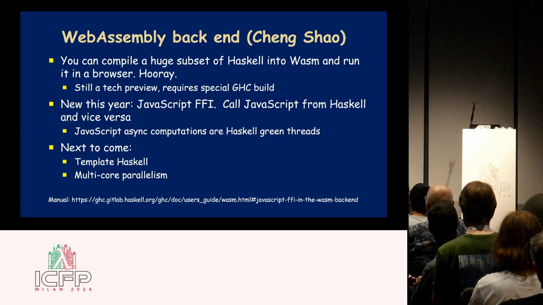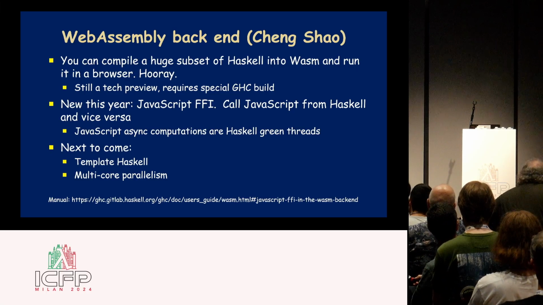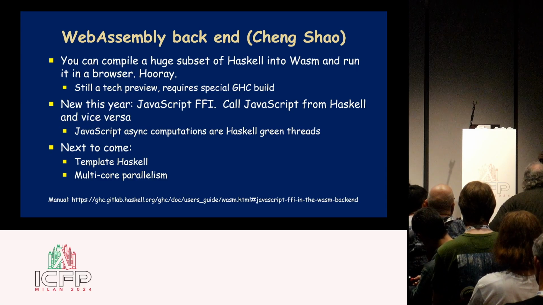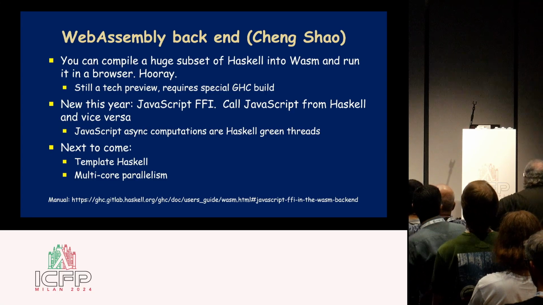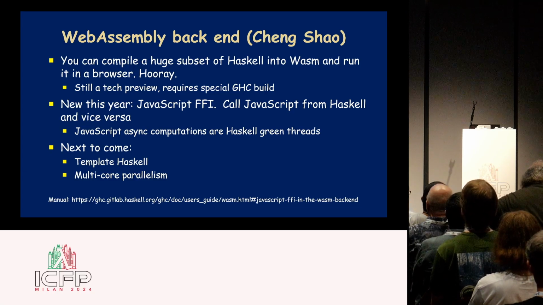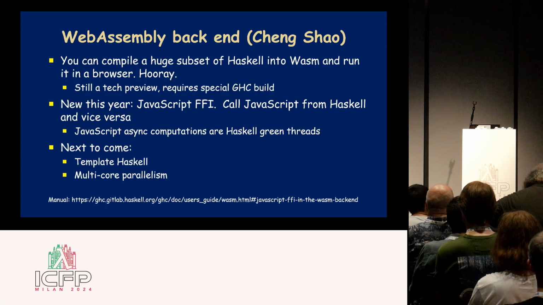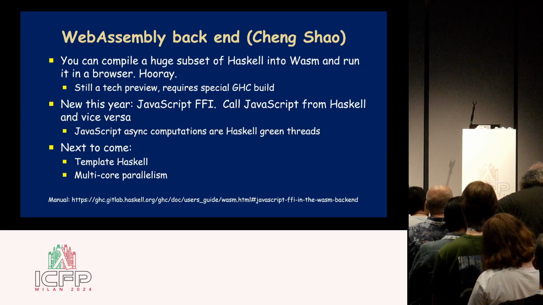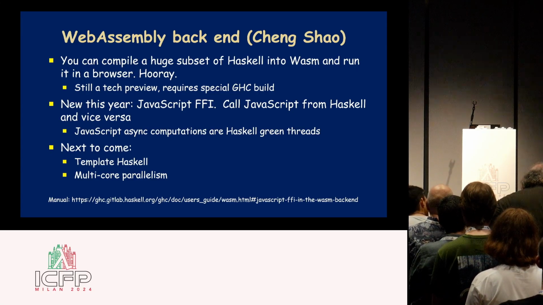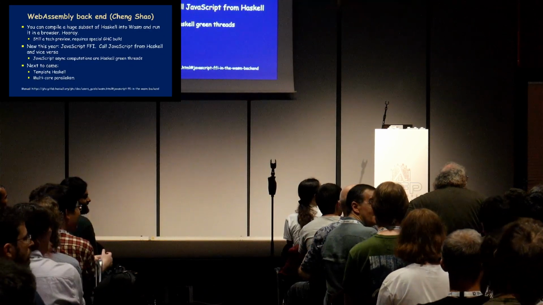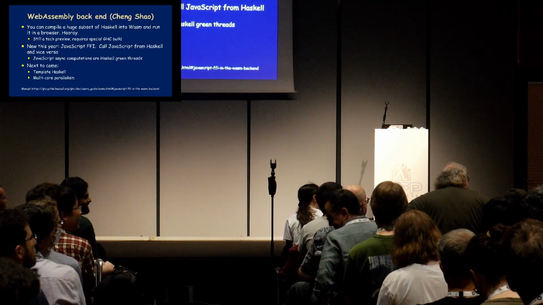And after that, I'm going to implement multi-core parallelism. That basically means porting the threaded runtime of GHC to WebAssembly so that you can have one Haskell app in your browser eating up all your CPU cores. And I hope it's for some better purpose than crypto mining or whatsoever. So yeah. Wow. Amazing. On my laptop, Firefox already eats up all my CPU.